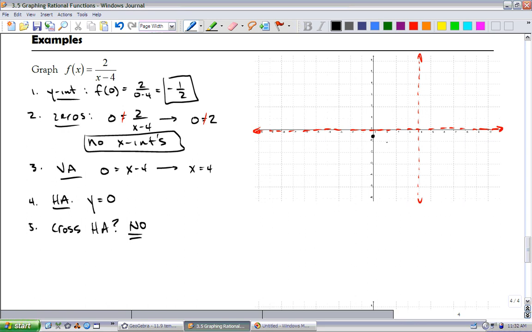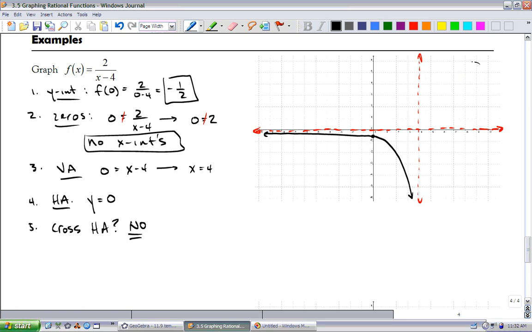As a graph gets closer to a vertical asymptote, it must approach positive or negative infinity. Well, this graph must go down, and it can't go up, because if it went up, notice it would cross the x-axis, which we just said it can't do. So it has to do that, and then the whole point of a horizontal asymptote is it shows you what the function gets closer to as it goes out towards infinity. So we know that this graph has to be pulled toward the horizontal asymptote.